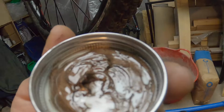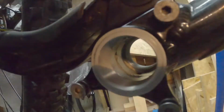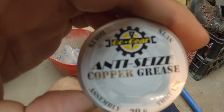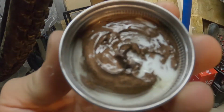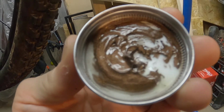What I've got here is a little bit of copper grease. I'm just going to slide that on around here. You can see inside there now. You can eat your dinner off there. It's lovely and clean. Just going to pop a bit of this on. This is just some gear that I bought, for assembling things, threads, nuts, bolts. So this is going to stop things seizing up on me, hopefully.